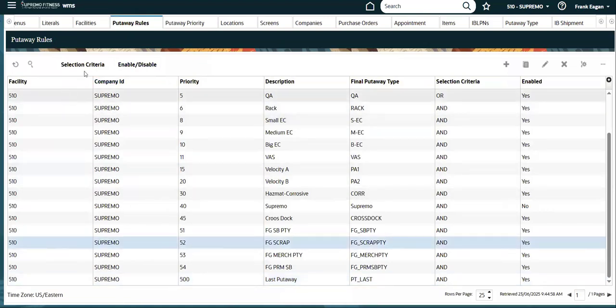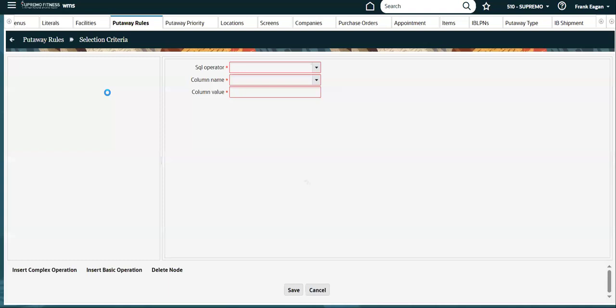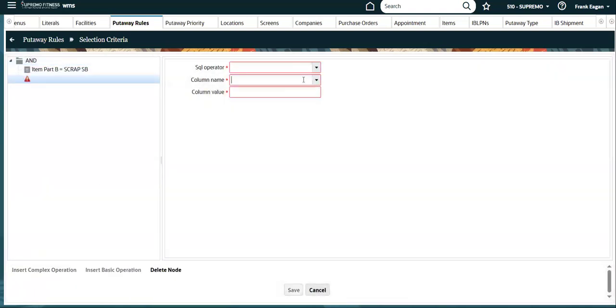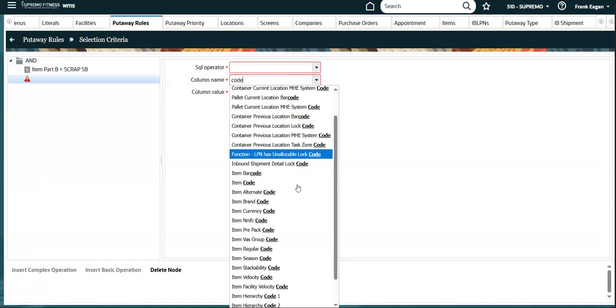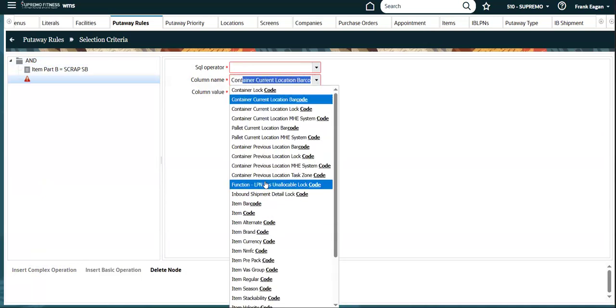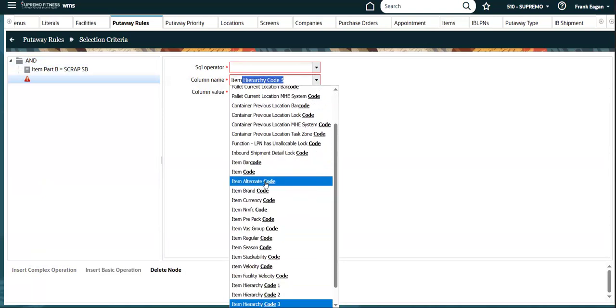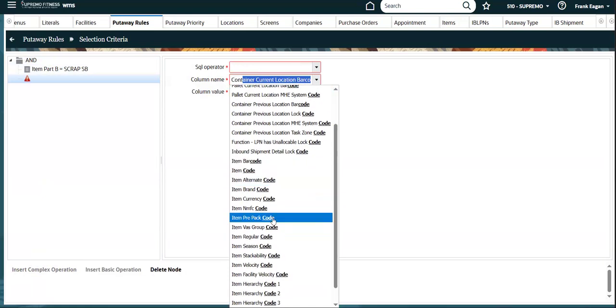You have that option for validating. No, the footwear rule will be created, but look, how will the item footwear type code work? Look, item, season code, stockability, velocity, all these codes you can validate.